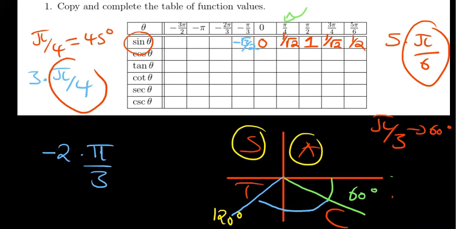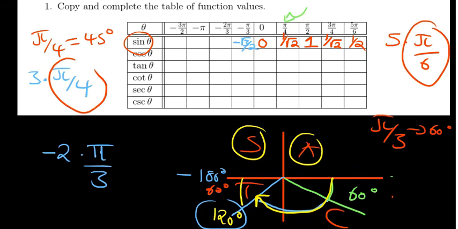Now negative 120, so we're moving from 0 and then we've reached negative 120. So again we need to find the difference with the x-axis. So how much do we need to add to get to 180 from where we are at 120? This is actually going to be negative 180, because we've rotated this way. So the difference from 120 to 180 is still 60. So it's an angle of 60 there.